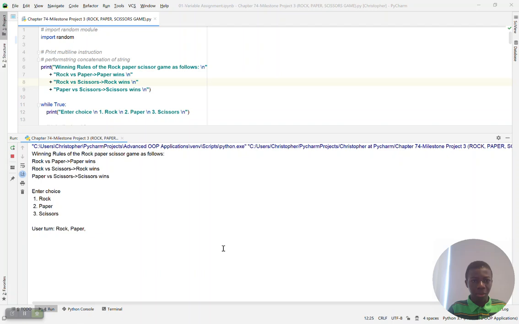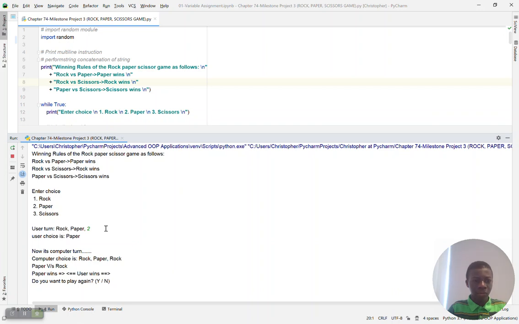Here's how our program looks like. So I'll enter 2. So the computer will automatically pick, since it's literally a computer just like this. So if you're watching in a computer, you're playing against the computer. So that's how it is when you're playing against the computer, a smart genius itself. So I picked 2, with my choice is paper. So the computer choice was rock.